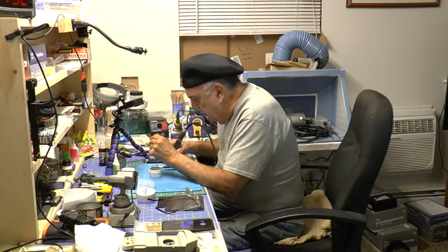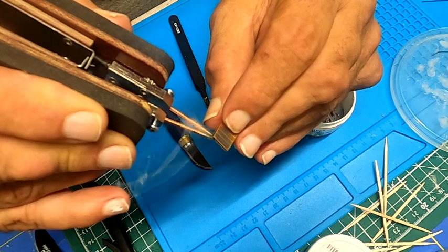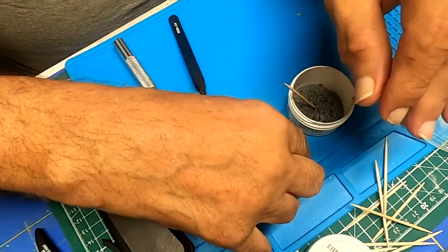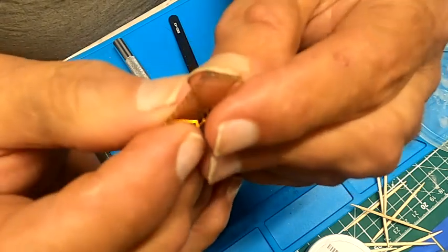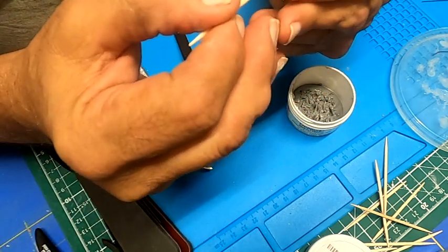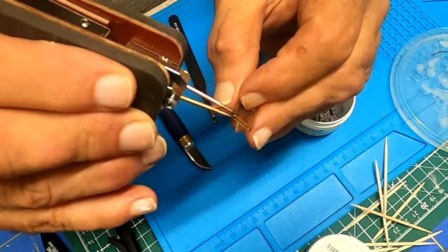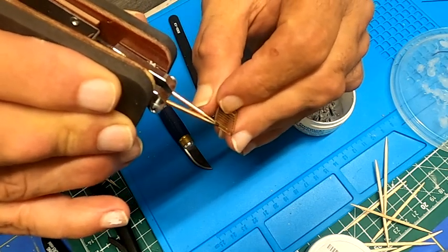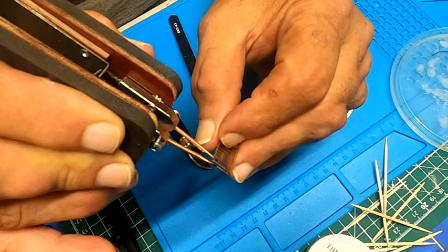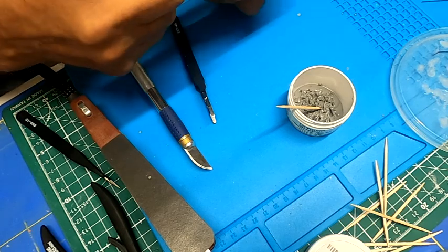Okay, here we go. Now you hold it till it solidifies, and there it is. Here's the joint. I don't know how good you can see that. I'm going to do the next one. Here's the next one. This is the way to go, my friends. Hold it. My foot's off the pedal now, so there's no juice going through it. And it's soldered it. See? No problem.